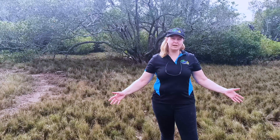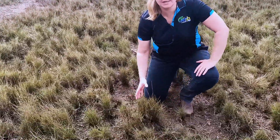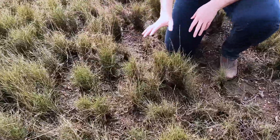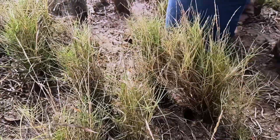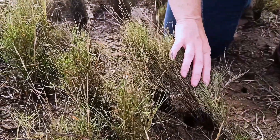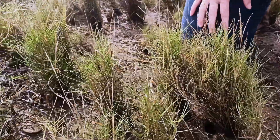Let's look at the salt marsh and see what we can find. One of the first species you'll notice is this grass that covers quite a lot of the salt marsh area. It's a salt cooch, really tolerant to salt, and its technical name is Sporobolus virginicus. You'll find it has great cover over a lot of our salt marsh.